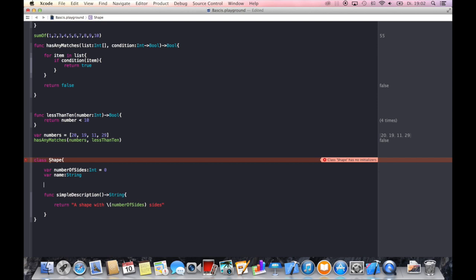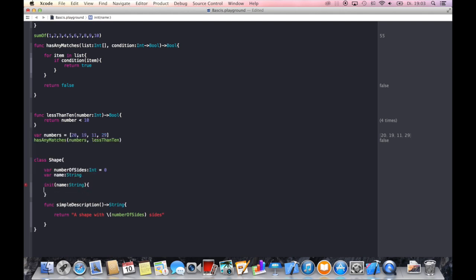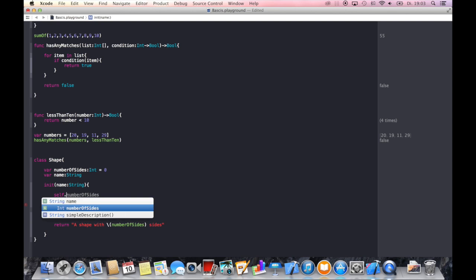And we're going to do that in the initializing function, which is always called when an object of this kind is created. So this is init. And init can have multiple parameters, so let's call it parameter name, and this is a string. And let's open the curly braces. And this time, because name and name both have the same name, we have to access our property of our class using self, and now we can say self.name equals name.